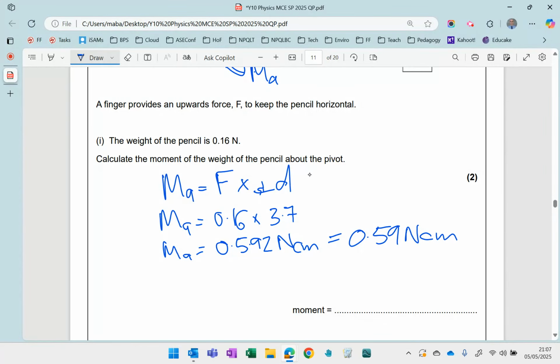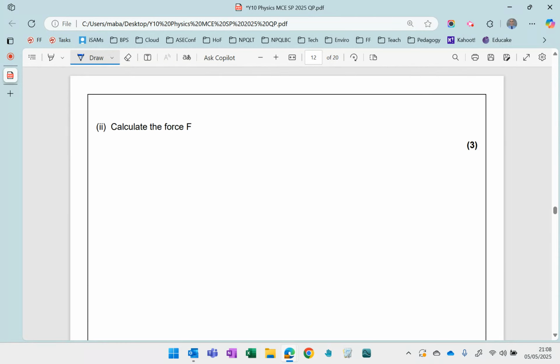Or you could convert it into meters. Okay, and to do that we'd divide by 1,000, obviously. Divide by 100. My bad. It's not millimeters, it's meters. It's centimeters. Sorry. So we divide by 100. Okay, so 5.9 times by 10 to the minus 3 Newton meters, okay, would also be a good answer there.